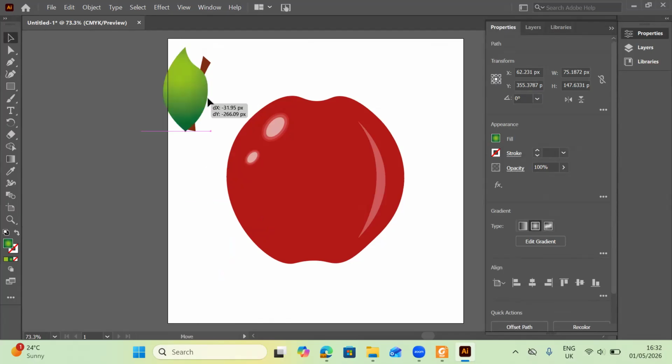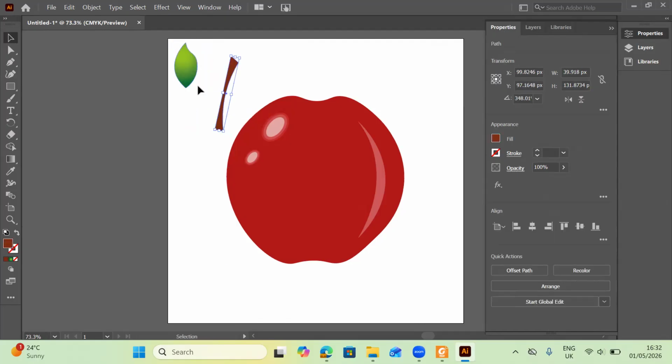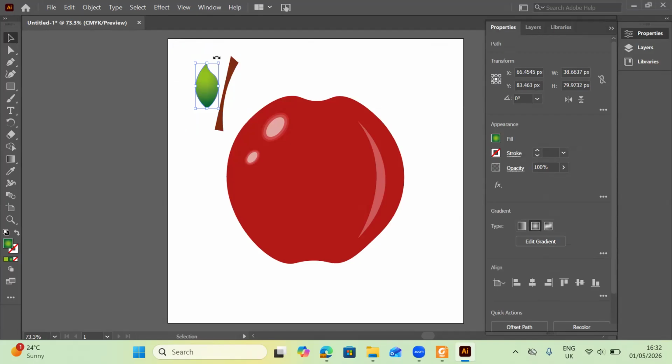We take the leaf, we want it to be smaller now. You remember to click on shift so that all elements are reduced, keeping the proportions. So now we are going to arrange it and then click on Alt to have another copy of the same leaf, but this one has to be smaller.